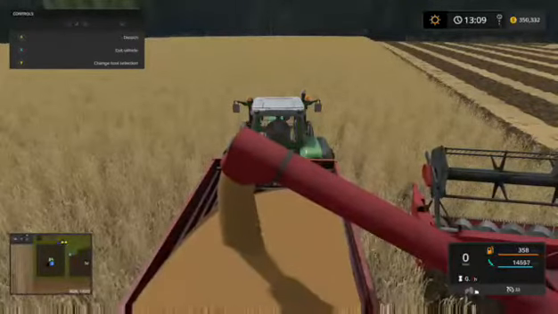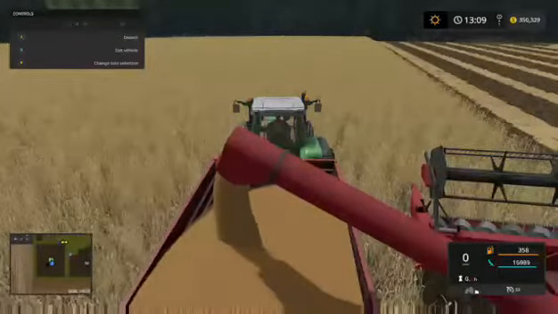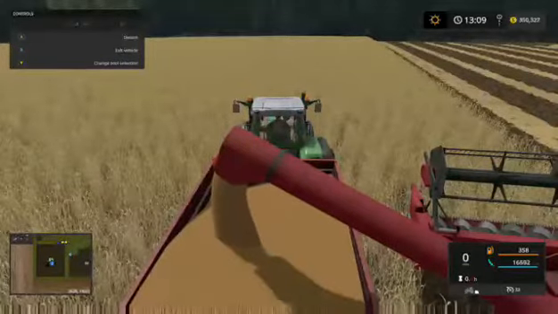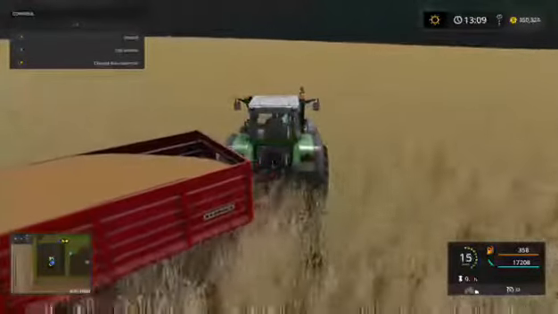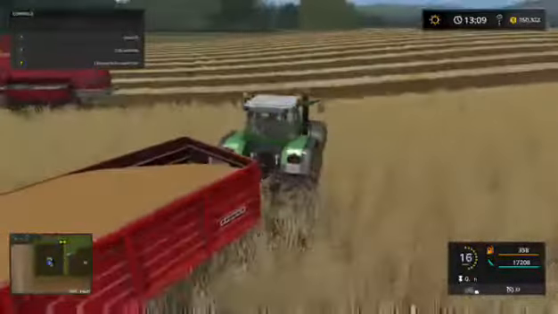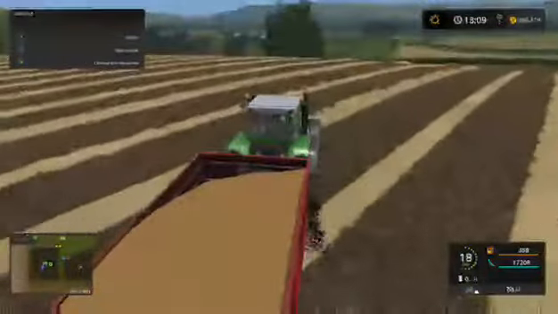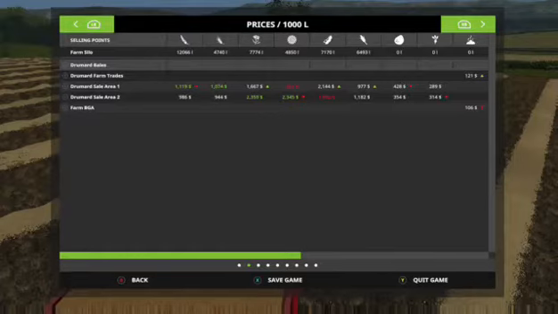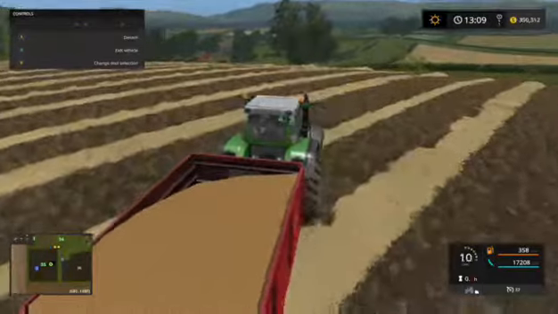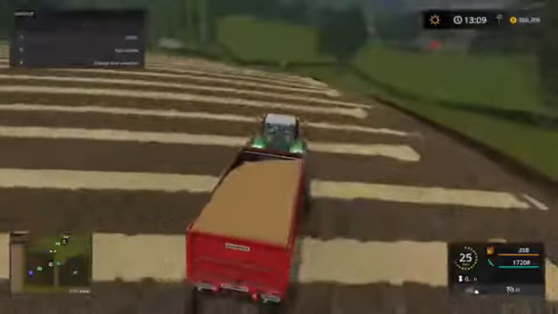Get the combine going again and then we'll have a look around, see what's happening. Or maybe we'll need to go and empty this tipper. I think we'll need to go and empty the tipper. Take a quick look to see where the best is to go to. Seals are on and woohoo. Take this one across and maybe put the rest in storage, just wait for the price to get better.